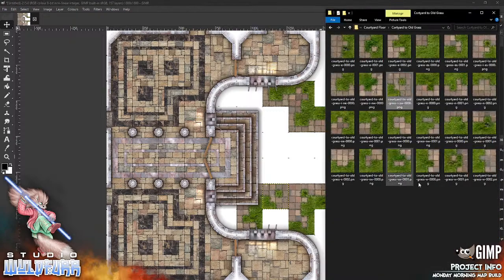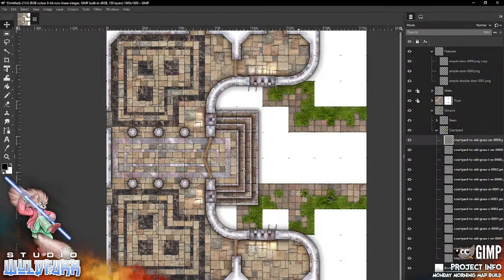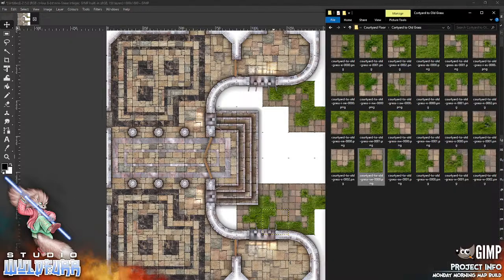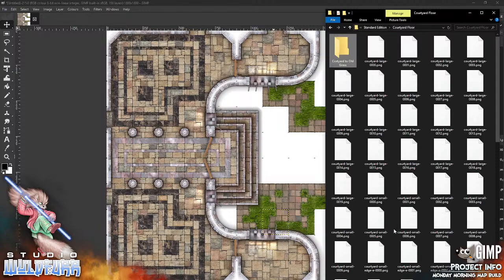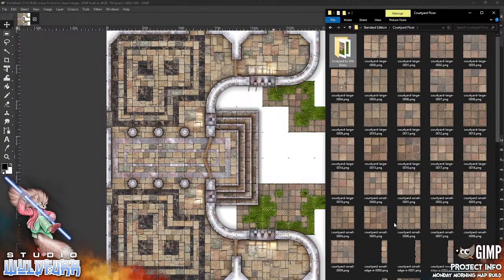And make it turn again. Which is... there. There we go. Okay, so, and then we fill in the courtyard surface.